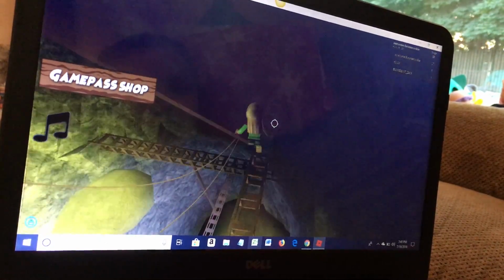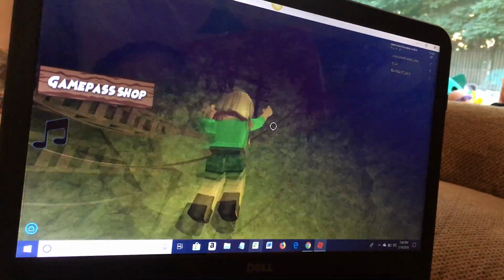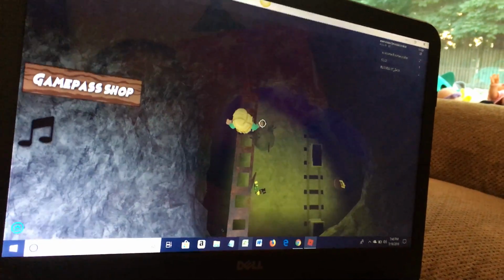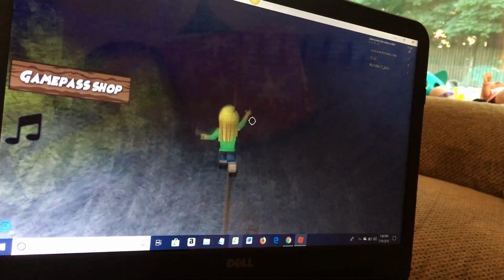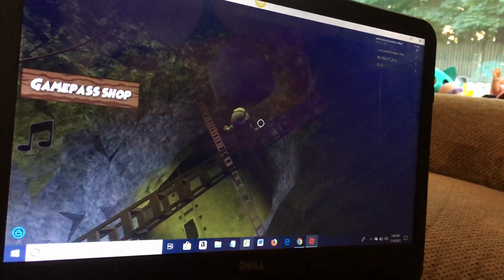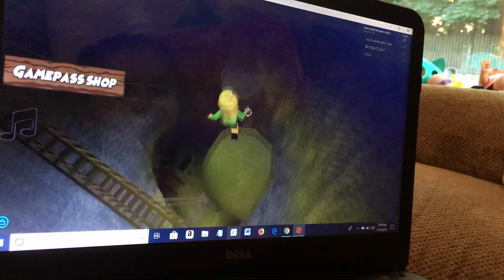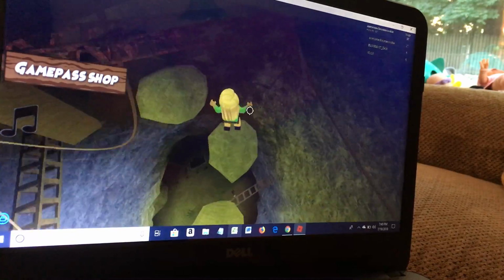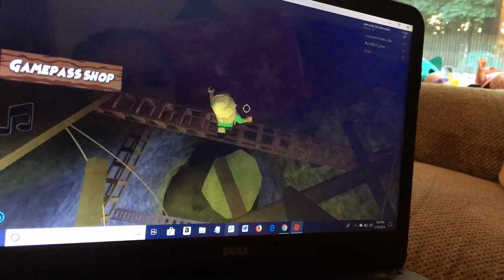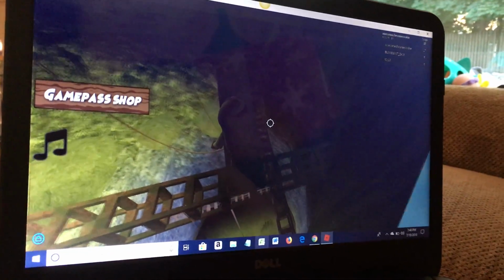I'm scared. Whatever's doing this, please stop. What? Oh my god, that was really weird. You didn't die. I know. I wouldn't have died. Anyway, if I fell to the ground, I would have just had to start all over again. That was weird. That's really freaky.